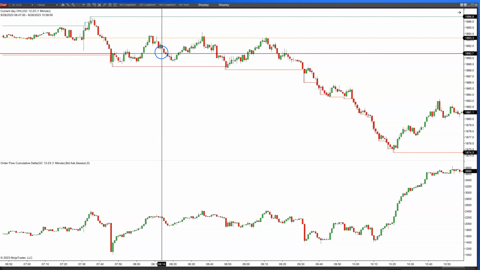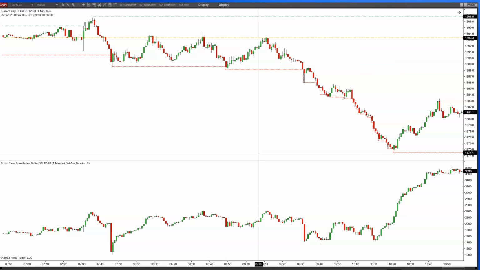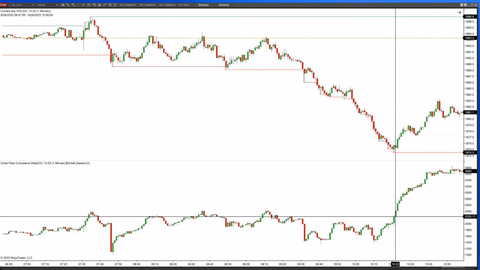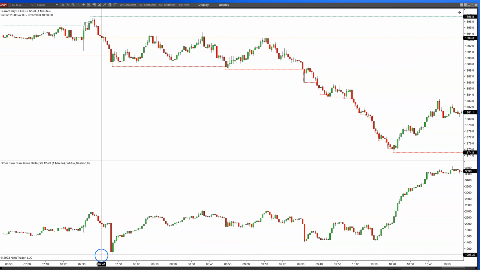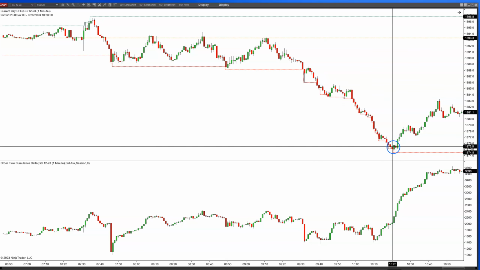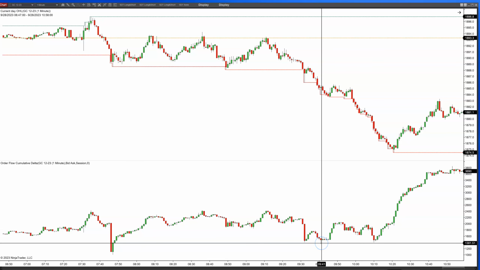Now, from 90 down to 74.5, we're $15 lower, yet cumulative delta is quite strong. It's double where it was earlier, now that we're $15 lower. And even in this $10 move, we're still higher than we were $10 ago. Why is that? These are the questions, as a trader. Once you understand why it's happening, then you can understand what's taking place in the market, and you're going to look for that release valve.